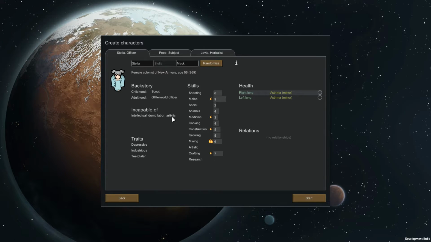Incapable of dumb labor, and melee is not great. Doctor, though. Construction, mining, crafting. All right. I don't like asthma. But I think we're going to keep Stella there. Where did I put the names for all of the pawns?